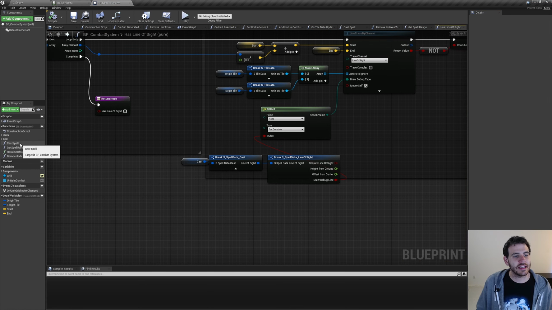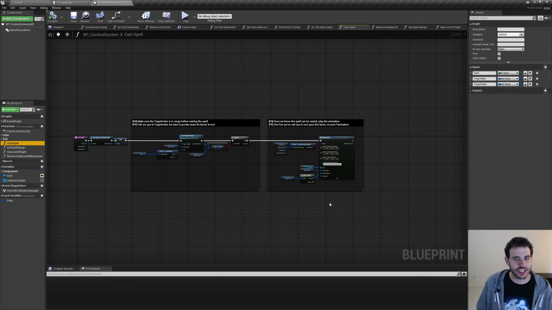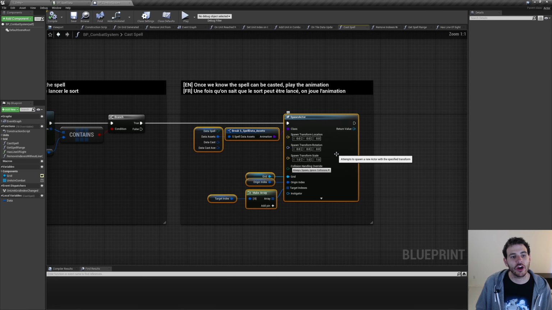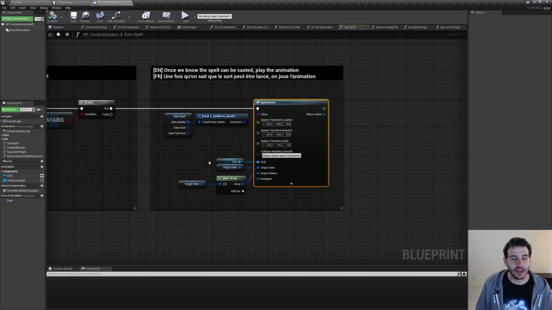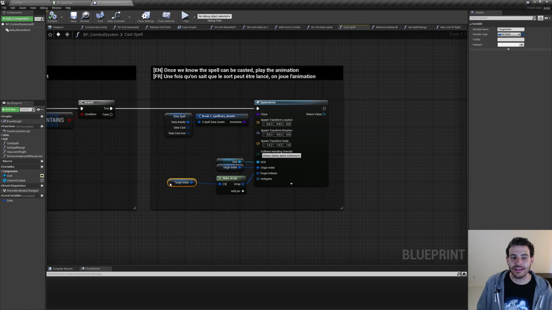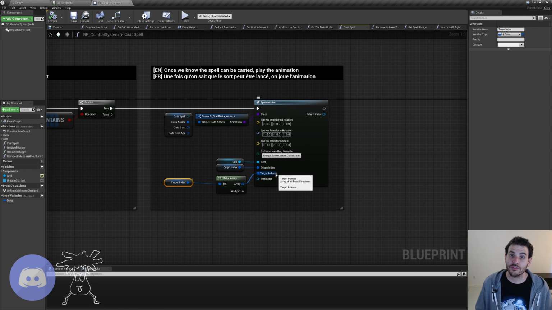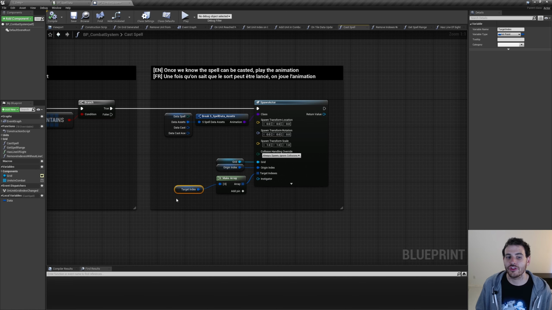And we're gonna go inside the cast spell function, and what we need to change is right here at the end when we are spawning our spell. So right now we are spawning the spell and we are trying to display the spell on the grid, but we are only using the target index. So we are setting the target indexes of the spell, so the spell is going to display on those indexes, but right now we are only passing it the target index. So instead of doing that, we want to get the target indexes based on the area of effect. So if we are targeting 10 indexes or things like that, we want to feed all those 10 indexes to that function instead of just feeding it the target index the way we are doing right now.